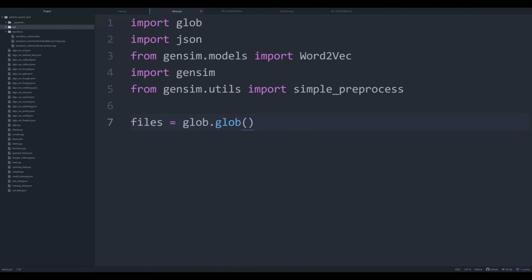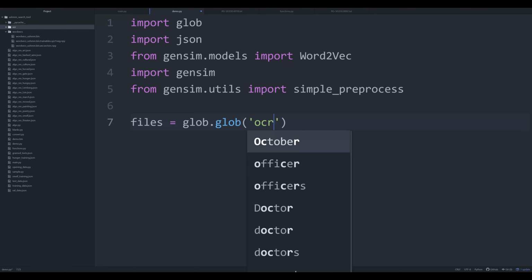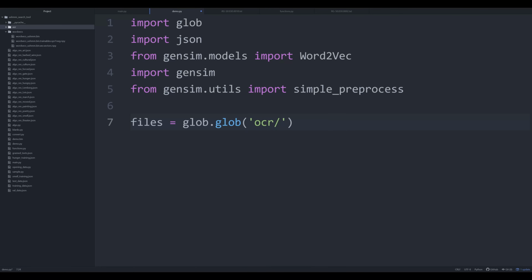I have a whole video on the glob function, or the glob library. What glob allows you to do is grab everything from a directory. So we're going to grab them from OCR with a wildcard, which means anything that meets this criteria, .txt, grab that. The reason we want to do that is because there are some .pdfs in that OCR category.